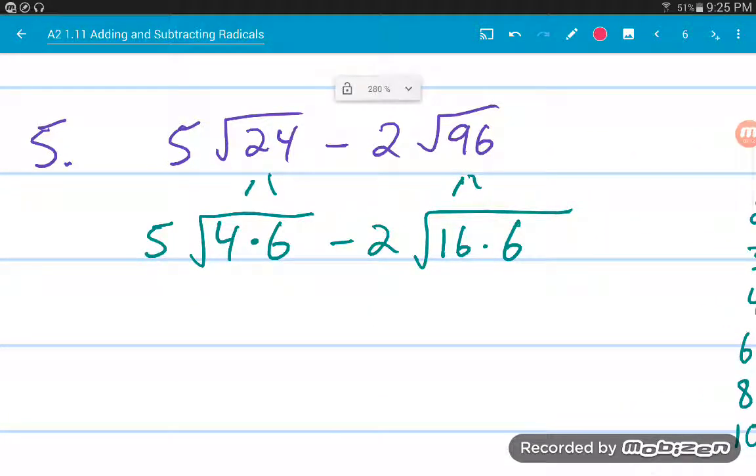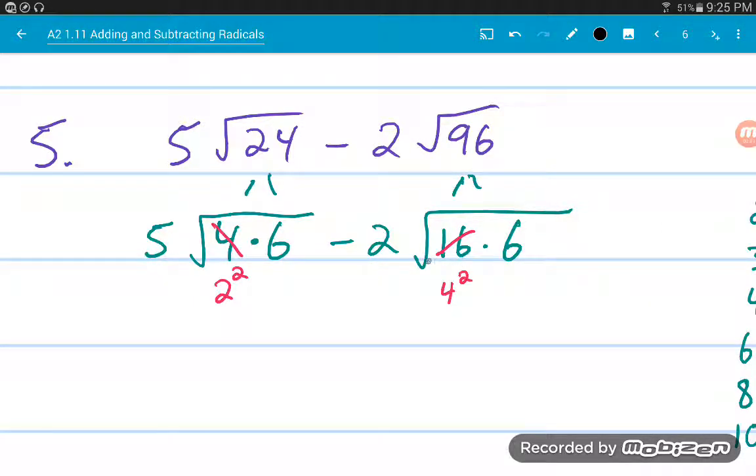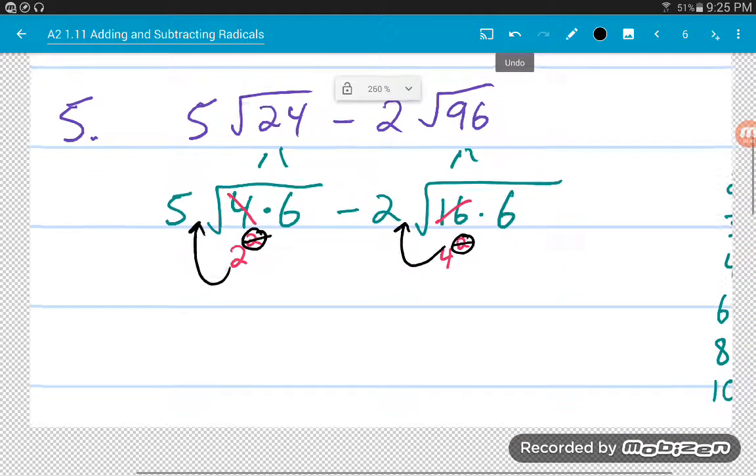Now, an easy way to simplify these is to say, what is 4 equal to? I want a square, so the square root will let him through. Right? He's the bouncer, he's only going to accept you if you have a 2. That's your invitation. So this 4 is equal to 2 squared. This 16 is equal to 4 squared. Now I ask myself, who has an invitation? The bouncer is going to check everybody in line, see who has an invitation. This guy does. He hands over his invitation, and he can step on through. Same over here, hands over the invite, go right on through.